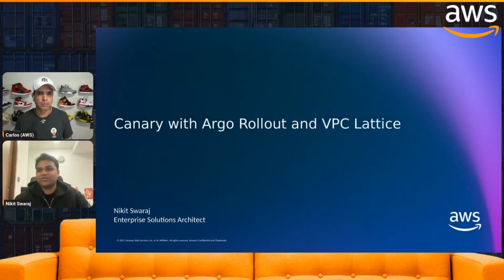Yeah, that's right. So today's demo is about how we can do Canary with Argo Rollouts and VPC Lattice. The idea is most of our customers, and even after the end of life of AppMesh, we are telling customers to use VPC Lattice for the simplification of application layer networking for service-to-service communication. That's where VPC Lattice comes into the picture, and VPC Lattice also provides weight-based routing. To automate that, we are going to use Argo Rollouts. That's the whole presentation overall.